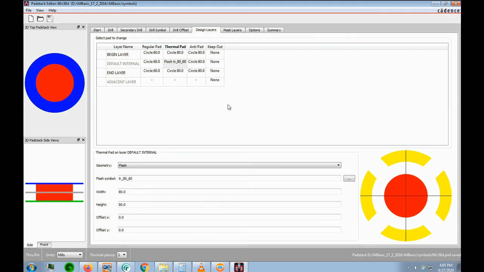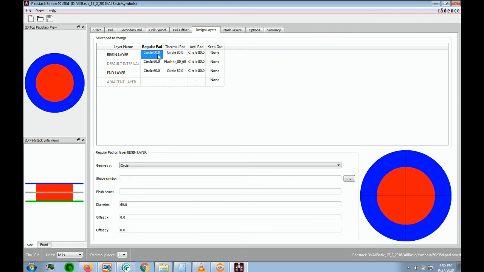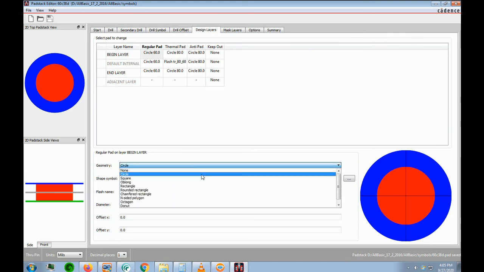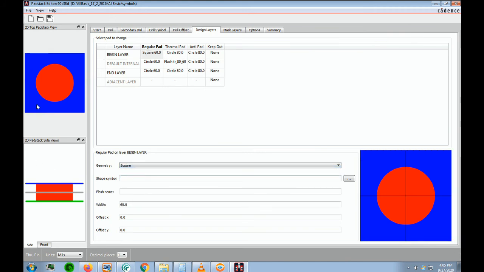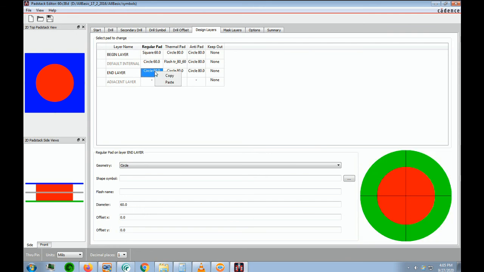Let's go to the beginning layer, for instance, and instead of a circle, we want a square. So we put a square. That's done. We know it's exactly 60 mils. That's fine. And if we copy that, that was a right click, and I'm going to left click and a right click and a paste. And so now we have our square pads.